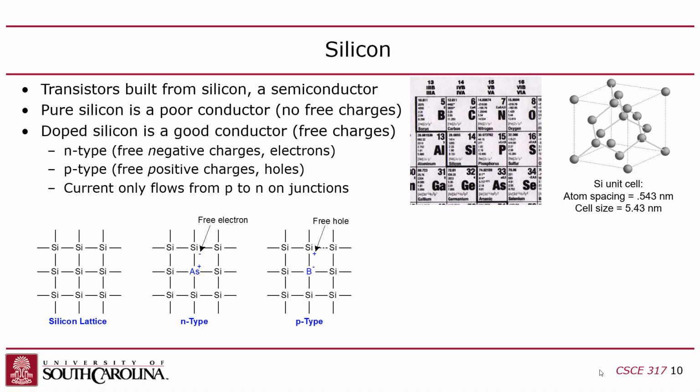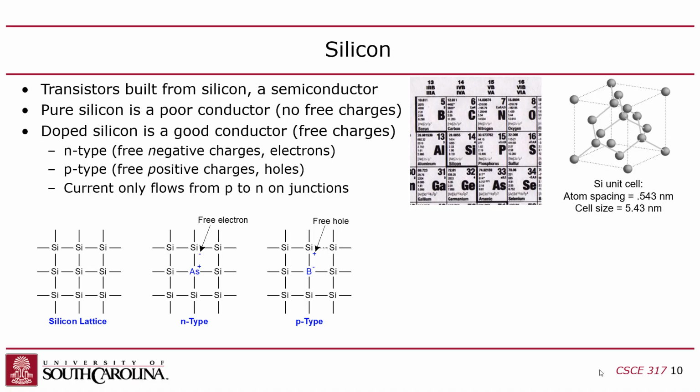And a silicon unit cell, I don't remember how many atoms there are. It's shown there, but 1, 2, 3. I forget. There's a certain number of atoms in the unit cell for silicon. And the cell itself is 5 nanometers. 14? Because the element number is 14. Yeah, it could be. But anyway, the size of the cell is 5 nanometers, right?